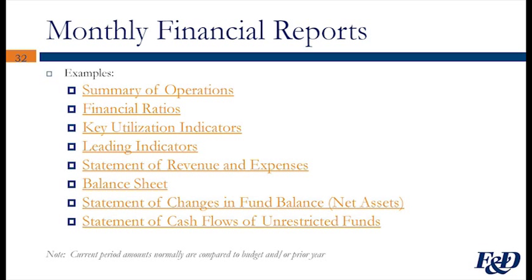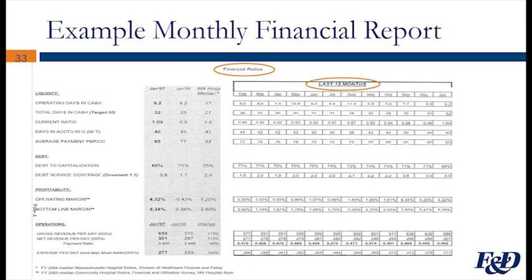Another item that we consider to be a best practice is getting beyond just the financial information, and looking at ratios, key indicators, leading indicators. It really goes back to that dashboard concept of what's truly important to the organization, what trends, what activities, what ratios are driving the organization. So is it operating days in cash, total days in cash, days in accounts receivable, days in accounts payable, operating margin, total margin, whatever it may be that the organization decides are the key indicators that they need to track to make sure that they're successful.